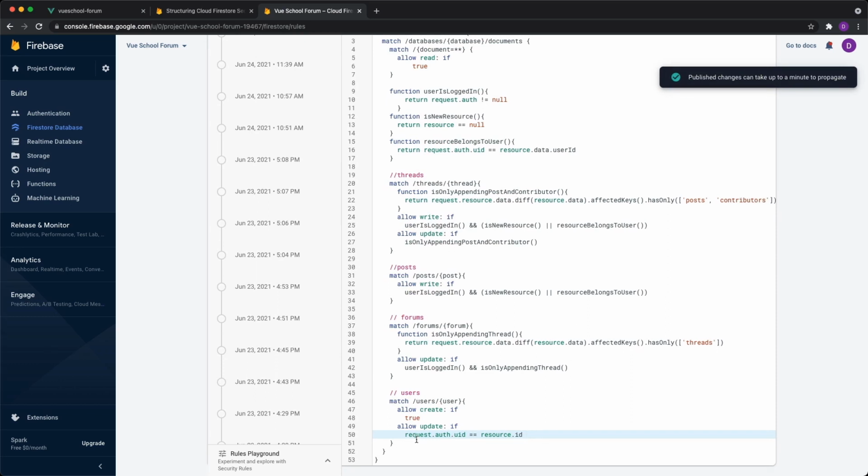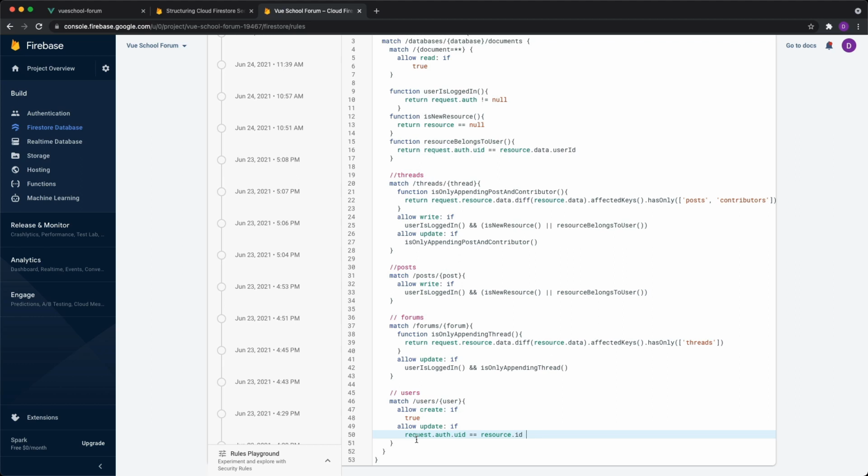Sweet, that should do it for securing our database on the server side. While we're allowing reading of everything, there is nothing in the database that isn't public already. Any of the user's private data is in the auth service itself. Should you want to store any private data in the Firestore in the future, you definitely have to adjust these rules.